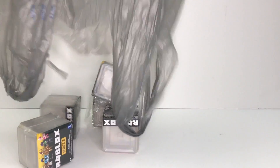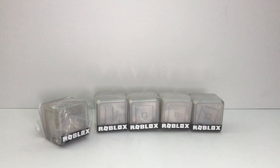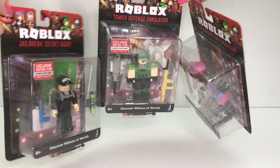I am back at the studio now. This is everything that I got from Walmart — I got five blind boxes for us to open, and I'm going to open them now. One of them was already opened in the store. And this is what I got from Target. I really like these three core packs; I'm going to open them and show them to you in another video.